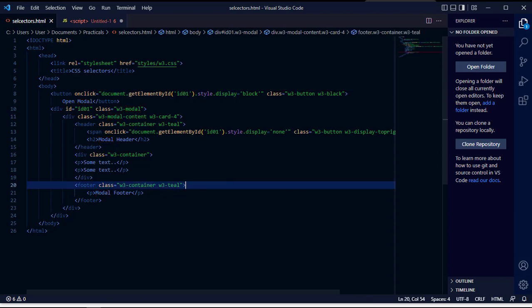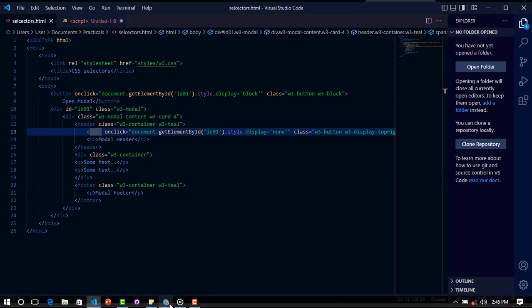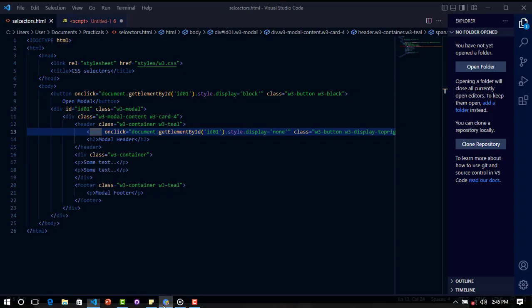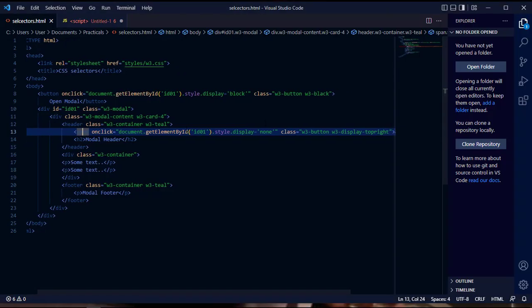And let me show you another thing. The span. You notice the close button here. This is where we set it, the span element here.